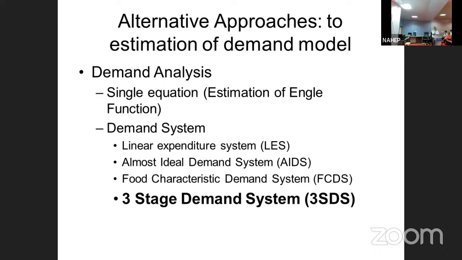That is why quadratic income has been introduced in the model. That is called the quadratic Yates model. But we are estimating that model in stage 3. But we build 2 more stages. That is what we say 3-stage demand system.